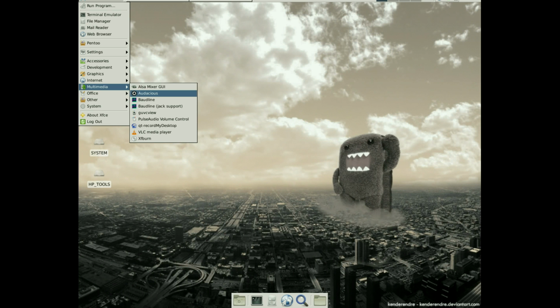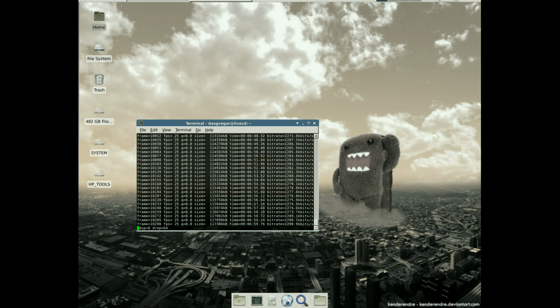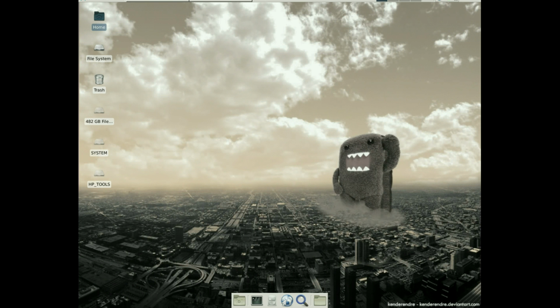The multimedia area, everything here is standard, except I did install GUVC and the QD Record at my desktop. However, at this point in time, I am attempting to see about using FFmpeg to capture everything and speak with you. I'm not using the video at this point because every time I did, it was really jumpy, really sporadic, and maybe you guys don't even want to look at my bad mug, so we'll just leave it like this.